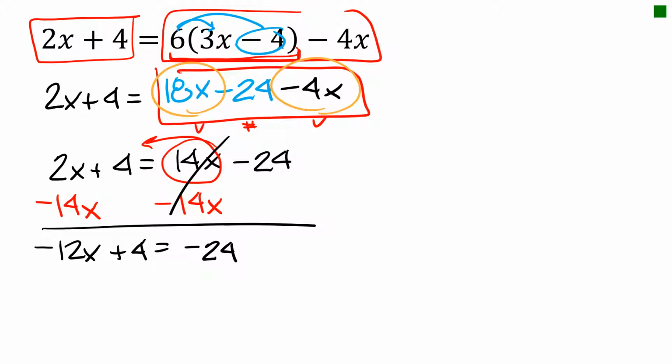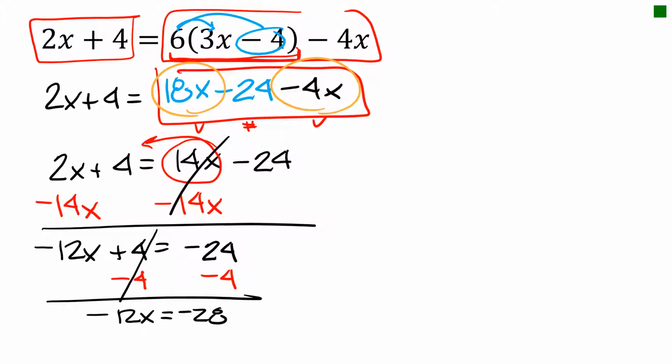Down to that two-step equation, I'm going to get rid of a plus 4 by subtracting 4. Those cancel. Negative 12x equals negative 28. Final step after multiplication is division. I'm going to divide by negative 12. I ran out of room, so I'm going to get x is equal to, what does 28 over 12 do? Well, it reduces. They can both divide by 4, so it would be 7 over 3. And that is what you do if you've got variables on both sides of the equal sign.